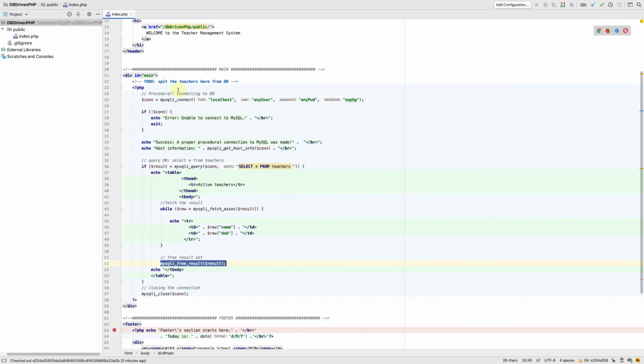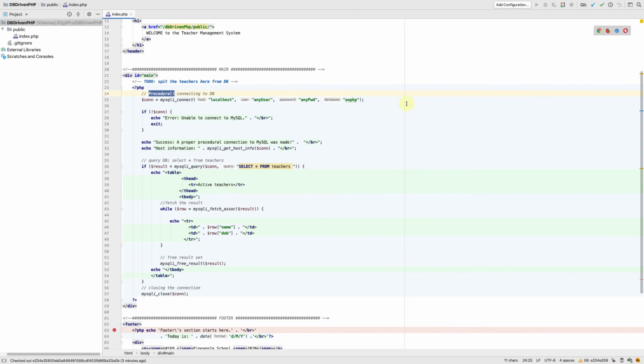Remember that the way we are querying the database here is just for learning purposes, for comparison purposes, because the way you should implement your PHP applications should be in an object-oriented way, and what you can see here is procedural instead. So it's just for informational purposes and comparison purposes.